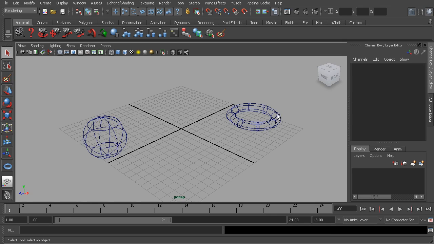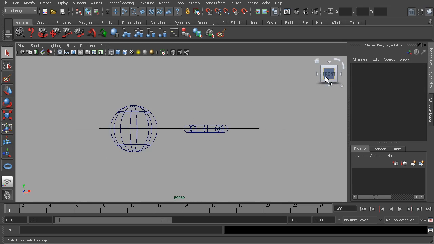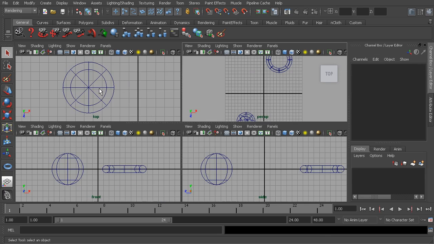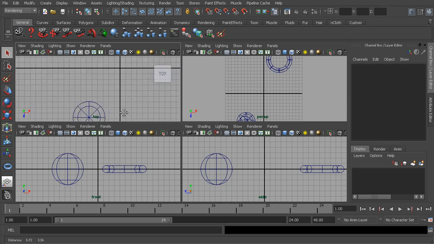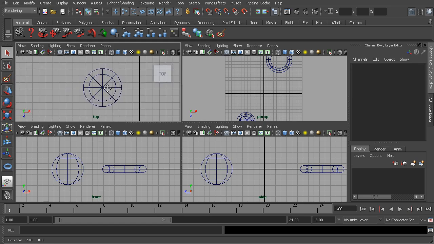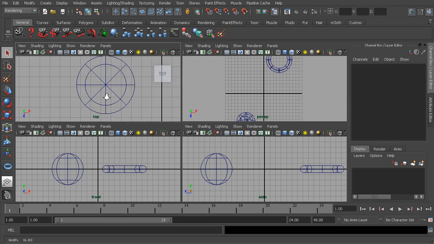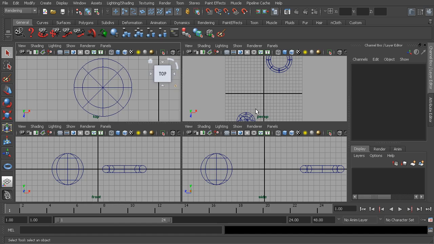Now, something really important to keep in mind is that this view cube, whenever we switch this to something like a front or maybe a top view, is not the same thing as going to the top orthographic view. If you look very carefully, you'll see that in something like this top view, if we look down at this sphere, you can see there's no perspective whatsoever.